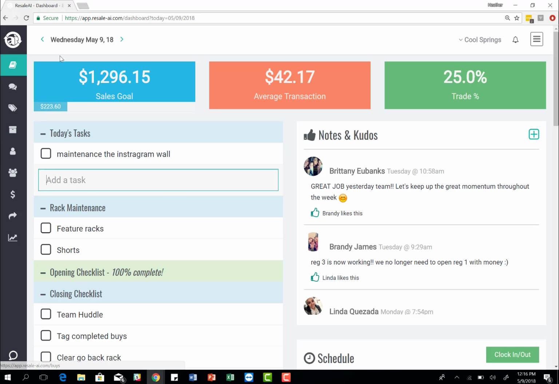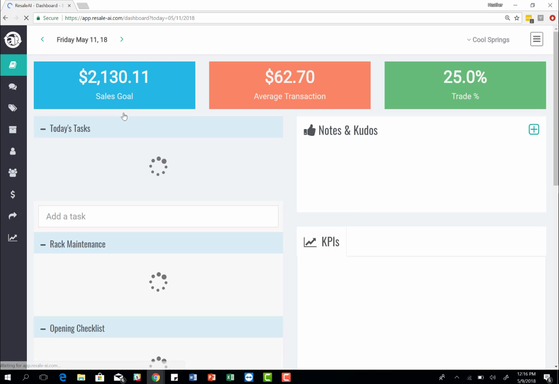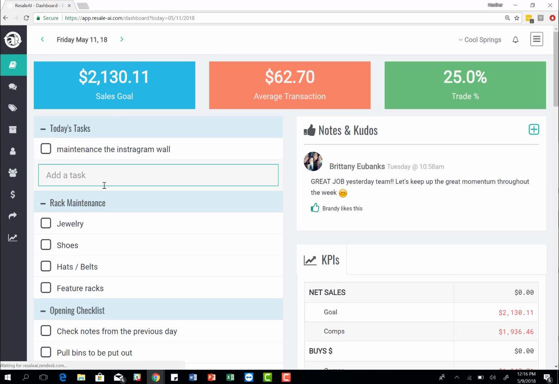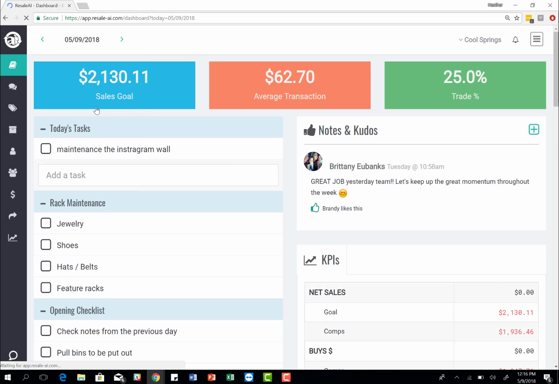If you know that there's something you need to do in the future, you can come to the Daybook, click a day ahead of time, and say on Friday, let's say you need to do something specifically, again, maybe it's a bank run, you click bank run, then you would hit enter. That's going to create a task, and that's only going to show up on that day. So a great way to be proactive and plan your day that way.